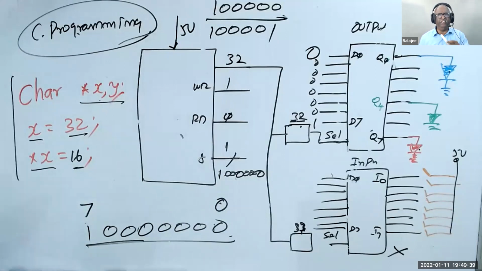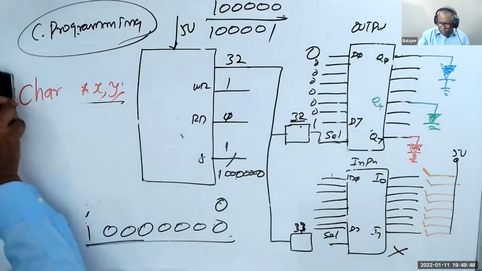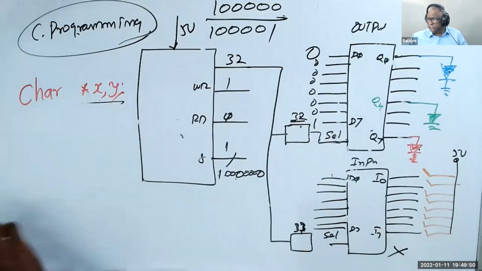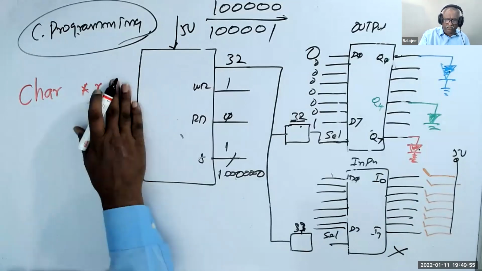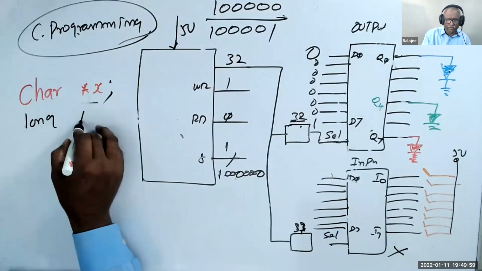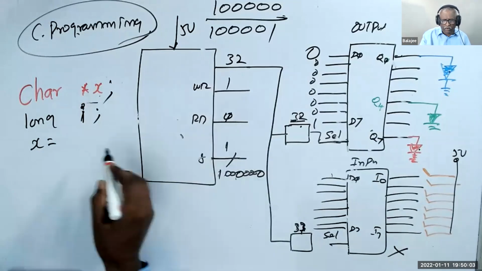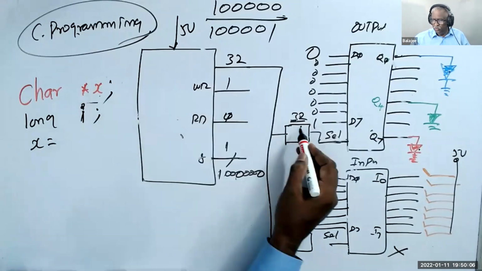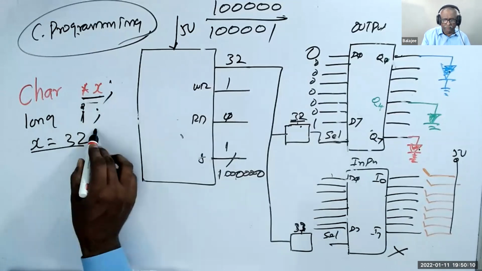Yeah, now same thing. Now somebody has asked the question, how LED is blinking? Understand? I do not have to touch anything here. I'm writing a small C program here. You see here, let us say, I want to make the blue LED blink. I say long I. I have char *X. Now X is equal to this one, 32 address. If I say *X, I have to say X.